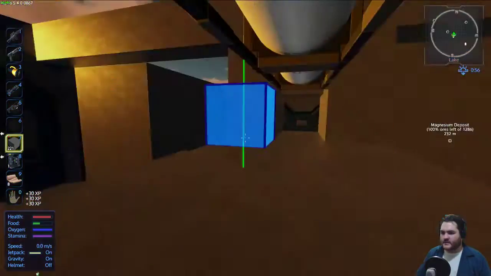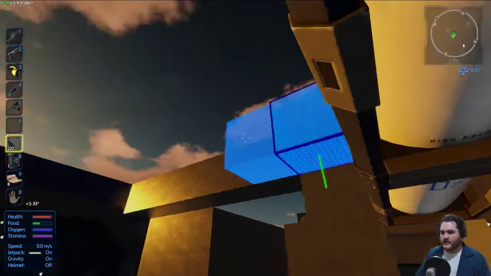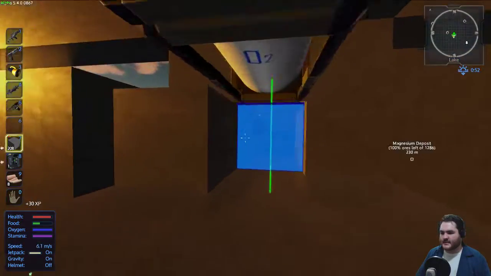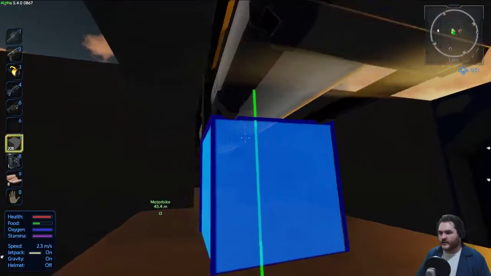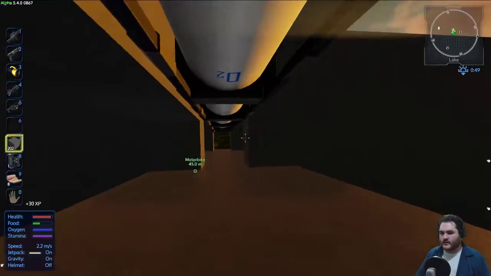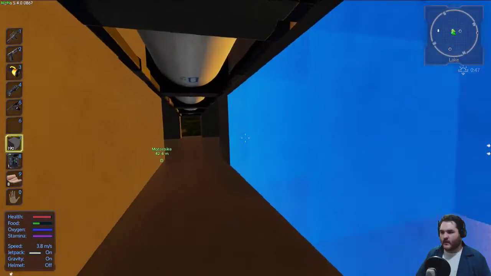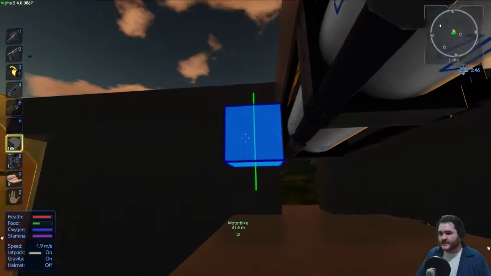And we just need to. No. Fuck. Let's do that and that. There we go. Okay, that's cool. We have our things like that. There we go. We have our walkway. I don't know what I'm gonna do at the end of the hall yet, but.